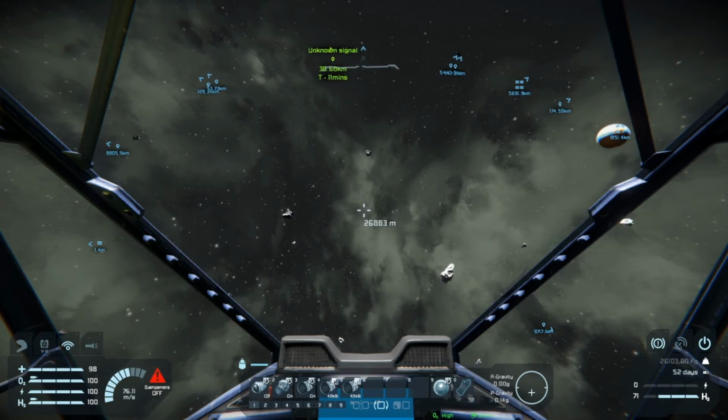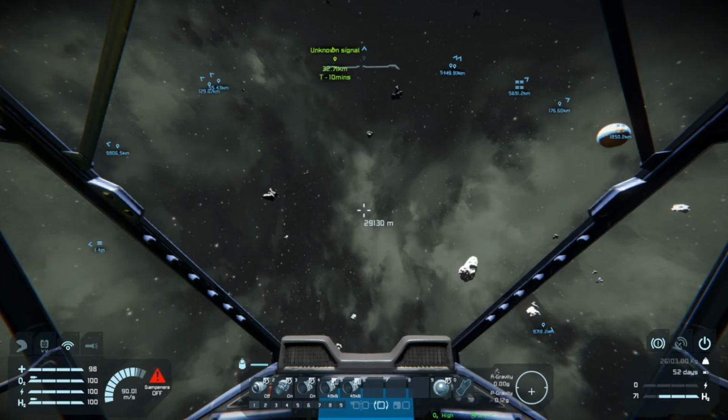I'm also checking around. I'm making sure I don't see any red blips appear because I do not have any armor or turrets on this. And it would be bad if I ended up just getting shot up by some pirates.